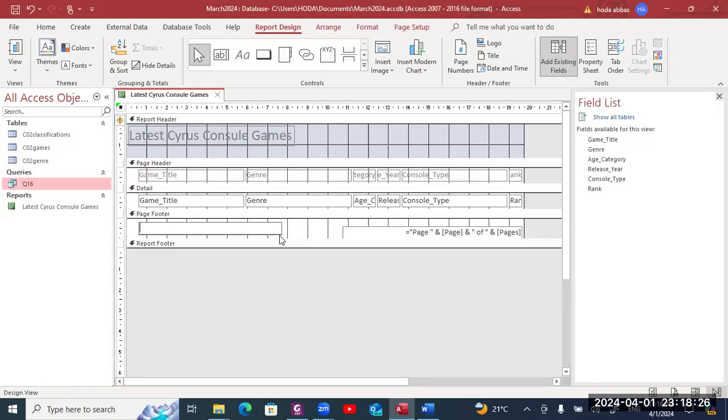If you put your details in the report footer and this report has many pages, it will display at the end, at the last page. It will not display in every page. And the examiner asked in the question that your name and candidate number be displayed in every page. So in the page footer, you can create your details.